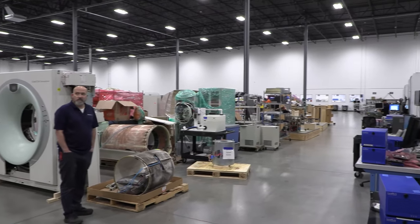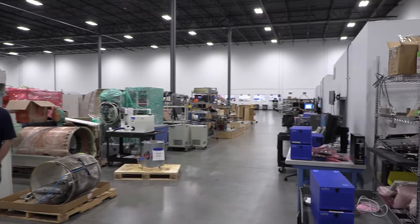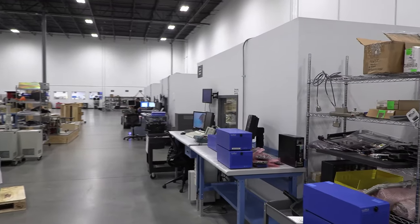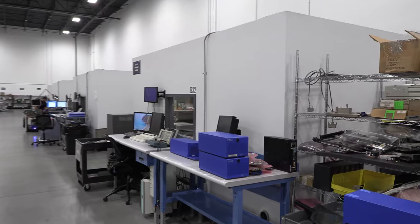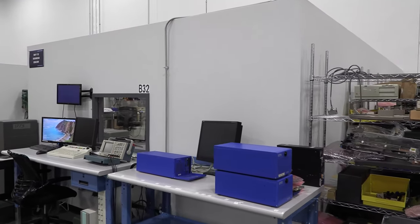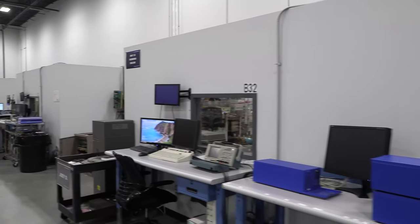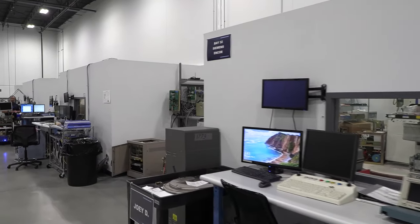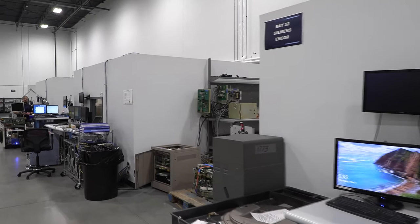Down that way you're looking now, Justin, these three bays here are three other linear accelerator bays. These are shielded, but of course not able to do the full testing. This is where we do the majority of the testing. We can do the light x-ray, but we can't do the PET x-ray. Understood.